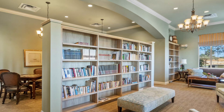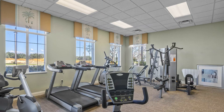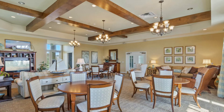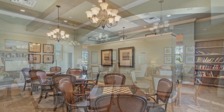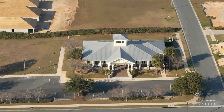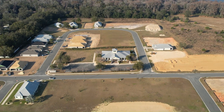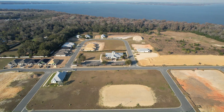There's the library — it's kind of sectioned off into different functions. There's the exercise area, a gathering area, a TV area, and then there's a game room with card tables and the sort. It's pretty nice. With 133 homes, it doesn't have to be very big, but I'm sure it'll accommodate the size of the community.